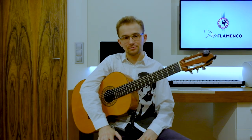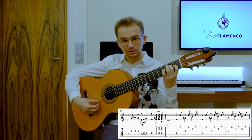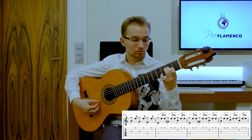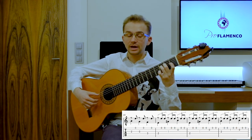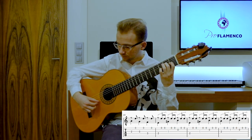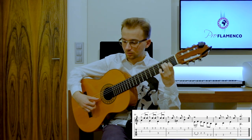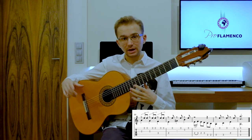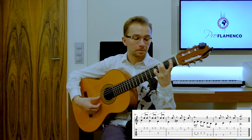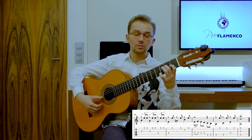Okay, so we will analyze this phrase. In this phrase, we play thumb and index finger on the first string always. So, very slowly. And then comes the second variation. We play thumb and middle finger and index finger on the first string, which sounds like this. And then we come back to the first variation. Once again, we come back to the first variation.